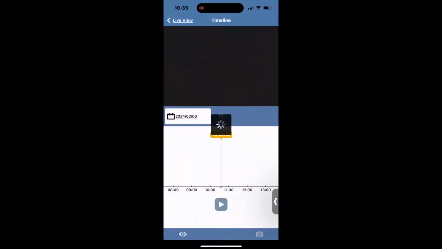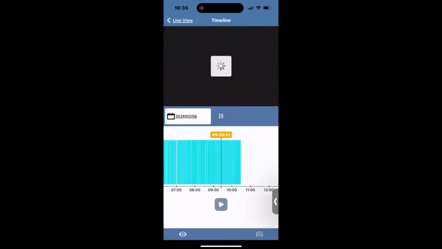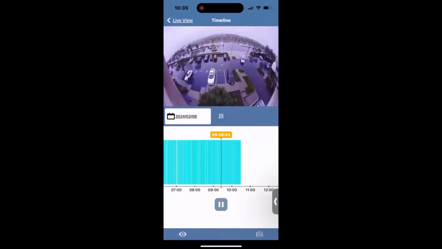Down below on the bottom left, you have a film strip icon. If you click on that, it allows you to pull playback footage. And this is new with GeoVision. We now have the ability to do a timeline-based playback. So as you see there, it puts tick marks on the timeline of where your motion activity is at. And you just simply use one finger and drag over to where the bar is highlighting the time frame that you would like to view, and it will automatically start to play.